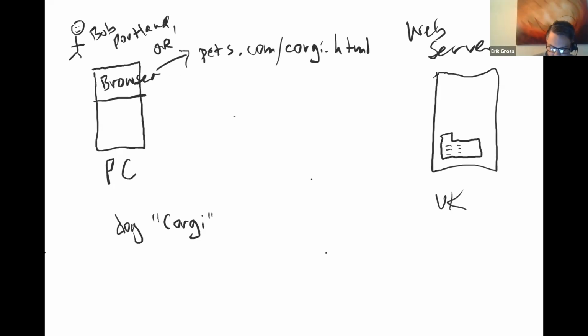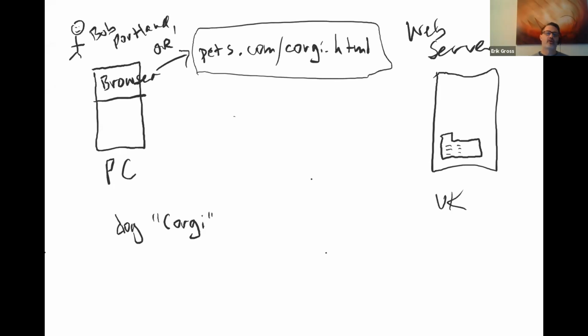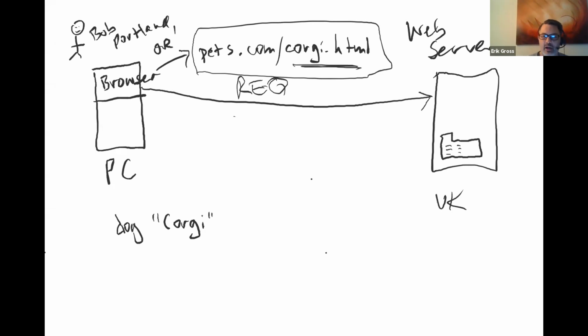Regardless, the browser gets data that looks like this. And there's a lot of information in here. We could spend hours breaking down how this works. The simple thing to think with is that this is a request. It's a request for a specific web page. That request, the browser is going to send it to this web server, this computer. It just literally sends a little teeny text document that says basically, hey, can you give me the electronic document called corgi.html? And someone made that document. They probably sat down at a computer just like you're using right now and typed it into Notepad or a similar program. They made that document and then they saved it down in the folders on this computer. And now Bob in Portland has requested that exact file. It's just an electronic document, nothing fancy about it. That request arrives at this web server computer.